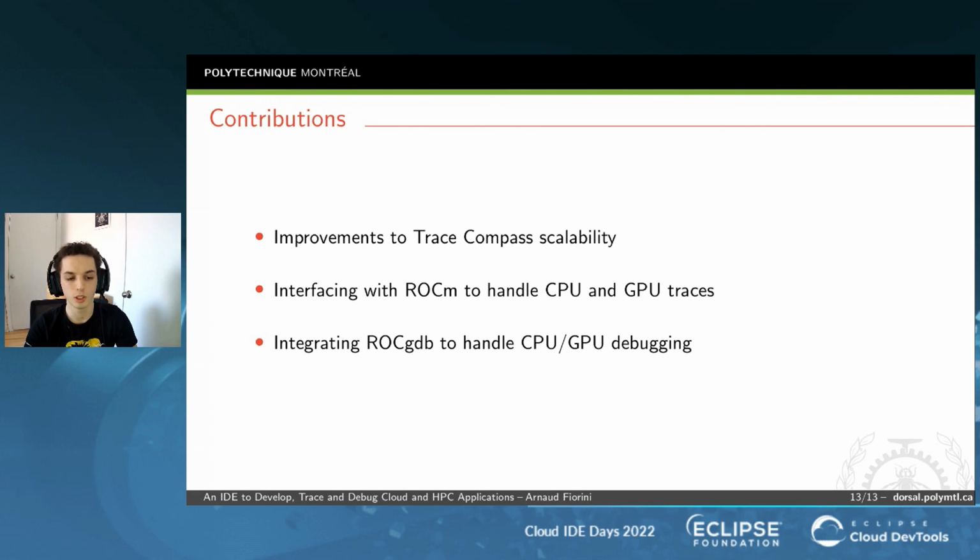And finally, we integrated ROCgdb inside Theia, and it also works with VS Code as well. We are able to debug CPU and GPU at the same time inside an IDE, and we can do that even without being physically on the server. We can do that in the cloud directly. So that's the end of my talk, and I will move over to the questions.